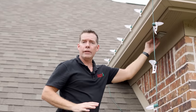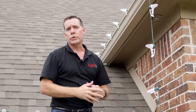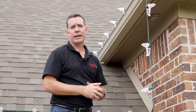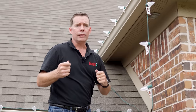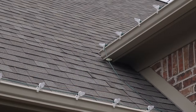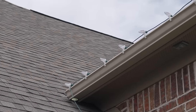In this area, we do have an outlet under the soffit we could have used for the upper perimeter line, but I'd rather just use a single power source — the one near the front door. That way everything is going to be on the same timer: everything turns on at the same time, turns off at the same time. When you use multiple outlets, your timing may be a little off, so part of your perimeter comes on a minute or two before the other part. Now if it's a really big project, you have no choice but to use multiple outlets, but this one's small enough we can get away with just one outlet.